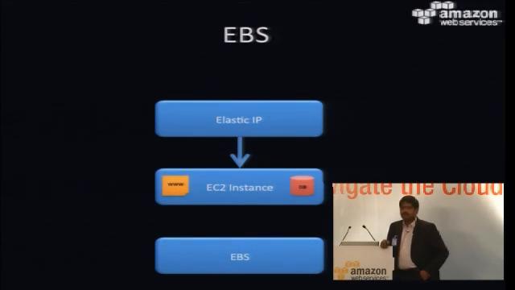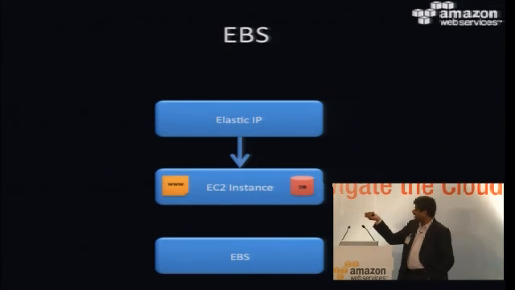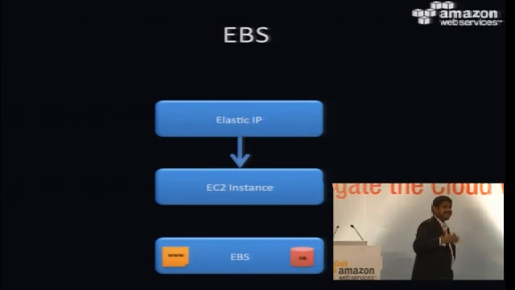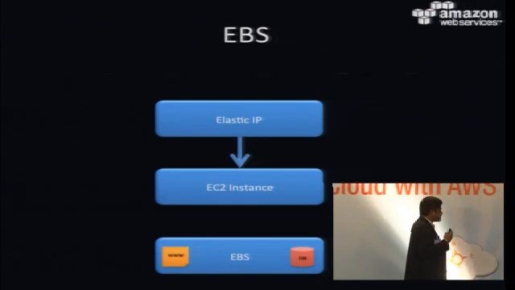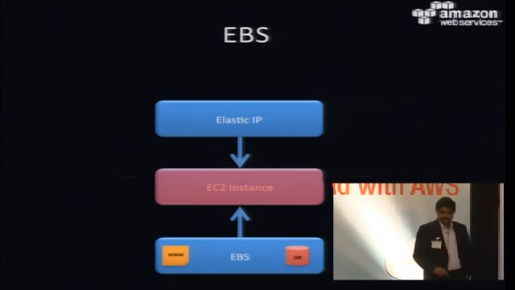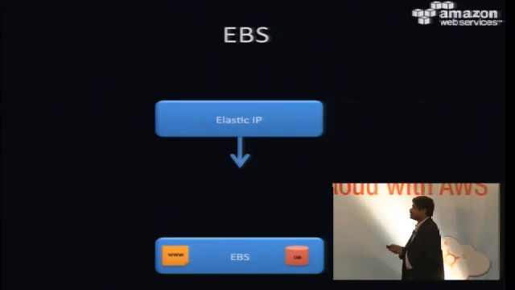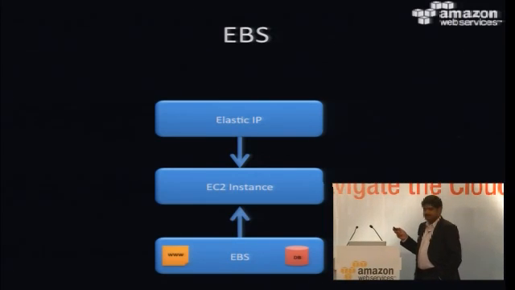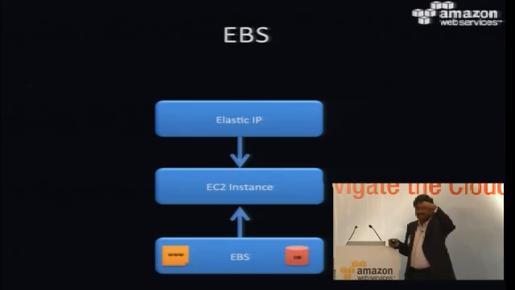Now, we go back to the same architecture where we have an elastic IP wired to an EC2 instance, and now we attach an elastic block store and move the web server and the database server to the elastic block store. Now this offers us a second layer of protection. In this case, if our primary server goes down for some reason and becomes inaccessible, we bring up another generic web server and a database server instance, and we plug in this drive, and we make the database and website pointed to the new elastic block store.